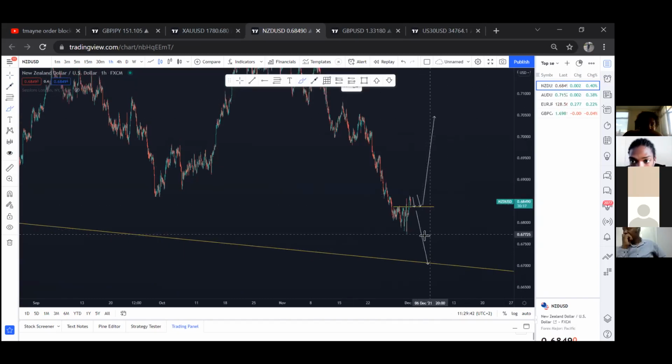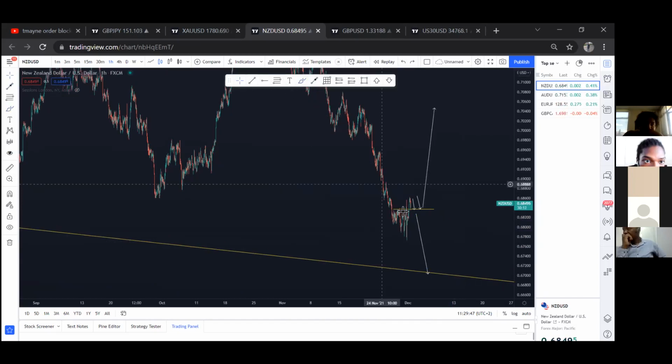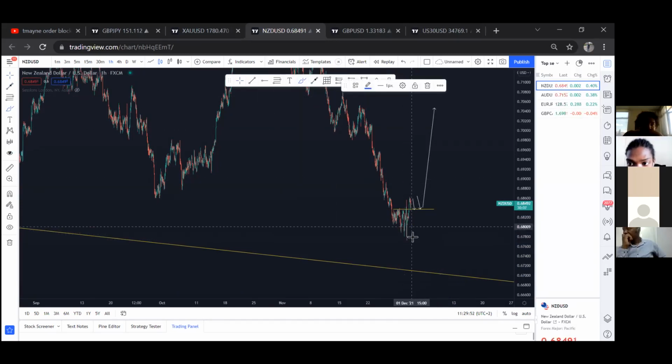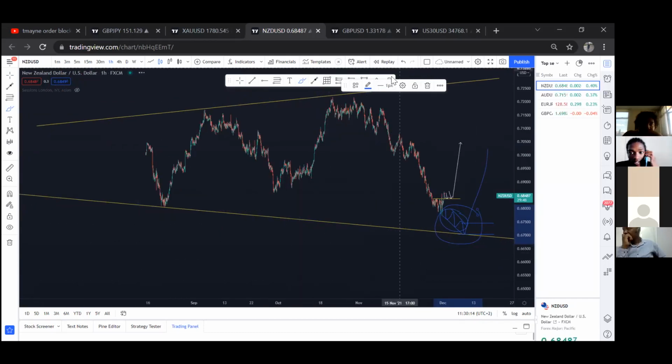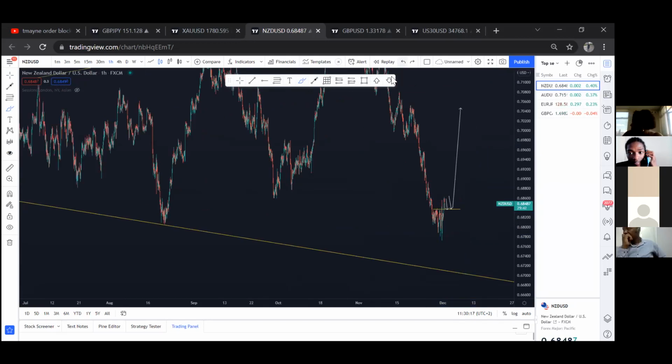So first things first, we want to see how price gets into our 3rd touch, which is very, very important when we're about to execute at this point in time, whether we're going to decide on taking a risk entry or a reduced risk entry. So when I say price forming some sort of descending type of pattern, once price does form this descending pattern, that's when we see it is a shortage of momentum to the downside. Then we know that we can take a high risk entry or a reduced risk entry, depending on how comfortable you are with taking this position.